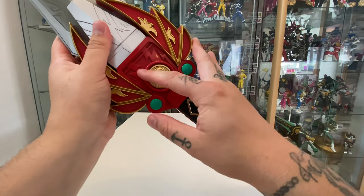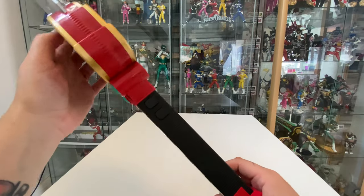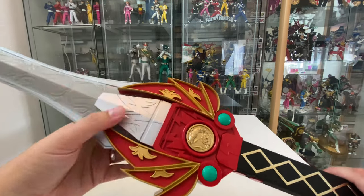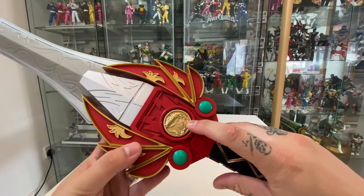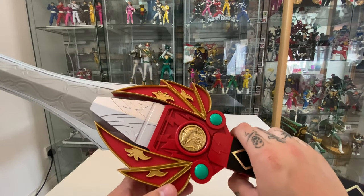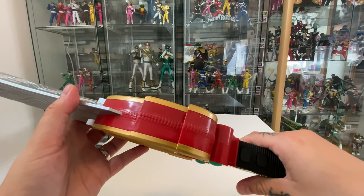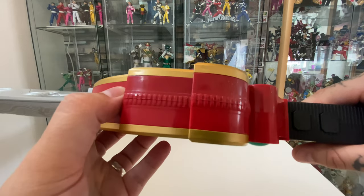There's a little Power Rangers lightning bolt on there. I don't know how accurate this is to the show - I've never seen it up close enough to say whether it should be there or not. But there is a lot of added detail here that Legacy didn't have. We've also got two fake buttons at the side just to match the real ones, and a little mirrored pattern on the back. Up here we've got the coin in the middle which has a similar finish to the coins in the morpher - that's a nice match. Pink gold paint on there looks quite nice against the red.